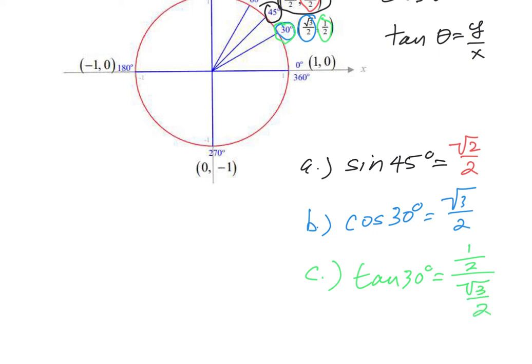Now this is a little trick here. When you're dividing by fractions, especially by like denominators, and you notice here I have this 2 at the bottom. Sorry, I didn't mean to make that with a green mark here. That's a 2. That's a 2 as well. I can easily cross these guys out, and I will get tangent of 30 degrees is equal to 1 over the square root of 3. That will be my answer.